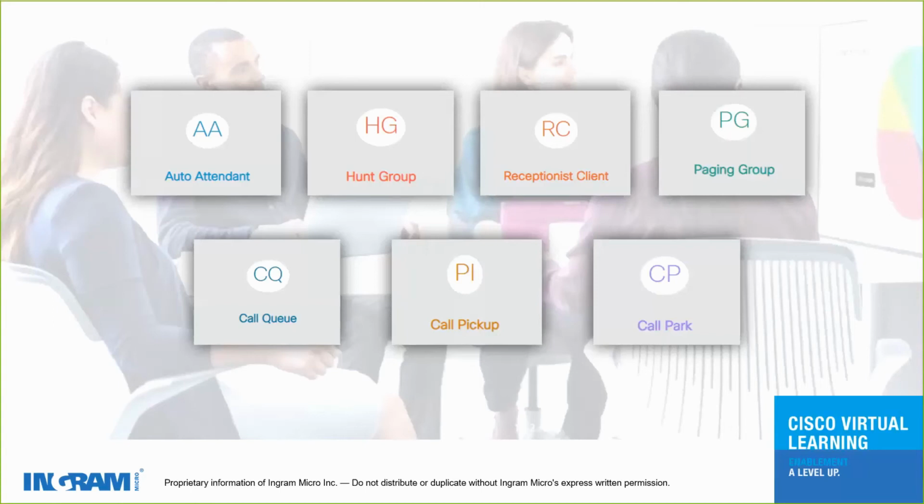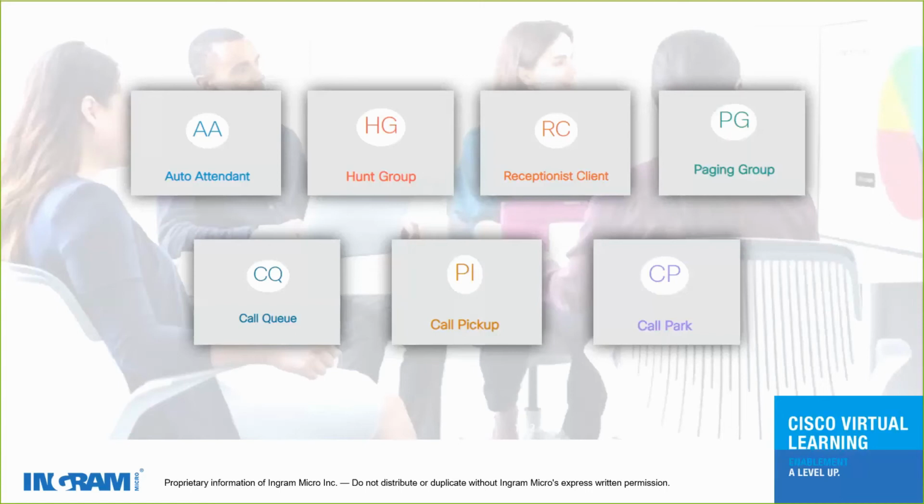Let's say call queue. Call queue is something that you find in most calling environments, but it allows you to pick up a call as it comes in. If you're already on a call, it puts the other one behind yours. That way when you finish with your current call, the next call jumps in and you can take that one. Call pickup allows you to grab a call whenever you need to. That can be to a group of users, so you can assign it to a particular area, and then people can see that call flashing, and they can pick that call when they need it.